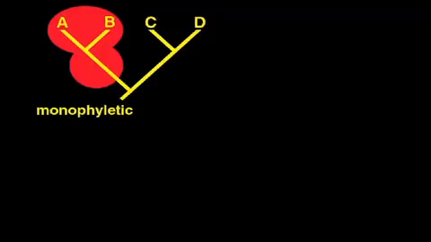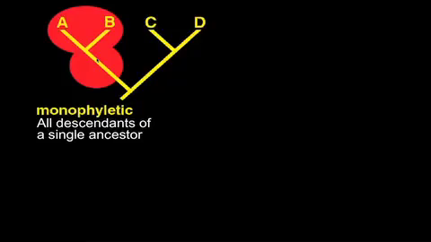So, when you're trying to construct an evolutionary tree, the ideal, wonderful outcome of your efforts is to develop a monophyletic classification. Monophyletic means it's just happened once. So here we have four species in a tree, and something happened that enabled this group to branch off from this other group, and we see that they have a single common ancestor. So monophyletic means they have a single common ancestor, all descendants of a single ancestor. If our classification is good, it'll be monophyletic. We've identified all the species that are descended from that one ancestor. We've done a good job.